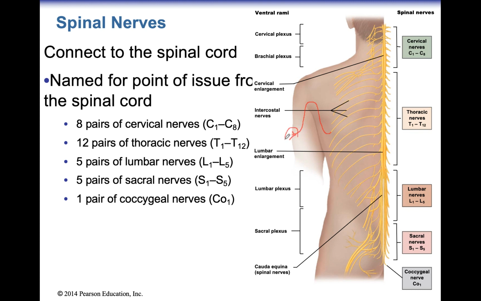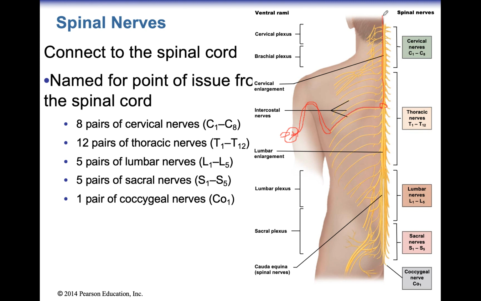This would be my receptor. My receptor would sense maybe a feather tickling you. The signal would get sent through a spinal nerve into the spinal cord, and once it's in the spinal cord, it's considered to be part of the central nervous system until it makes its way up to the brain.